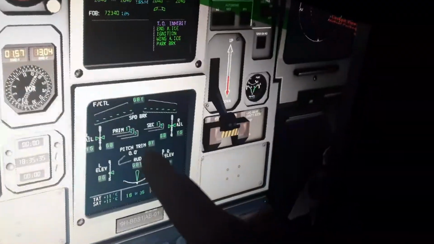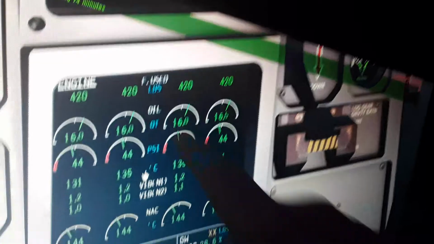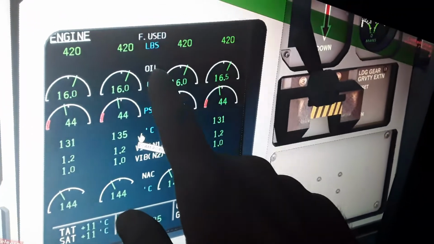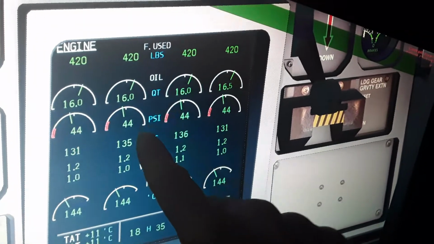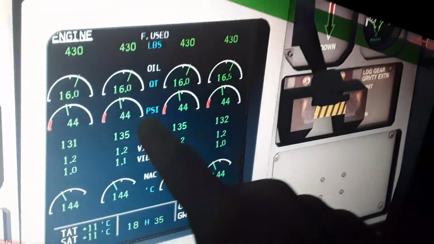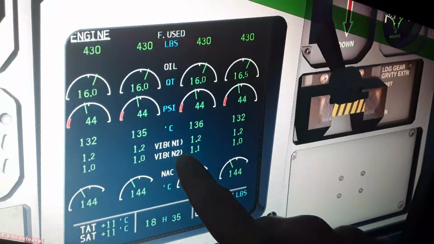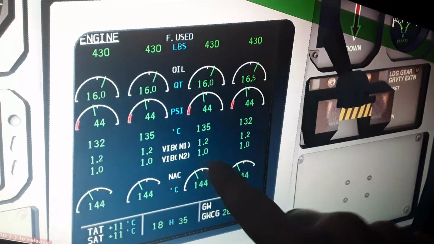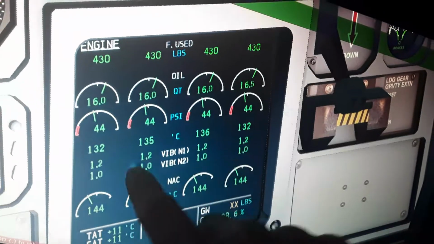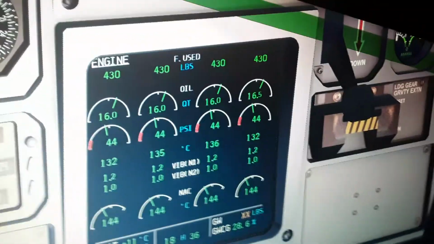Here we have other systems in the lower ECAM. Besides the flight controls, we have the engine secondary display, which displays additional engine data: fuel used, oil quantity, oil pressure in pounds per square inch, oil temperature, and the vibration of the N1 fan and the N2 stage, which are the low pressure compressor and the high pressure compressor.